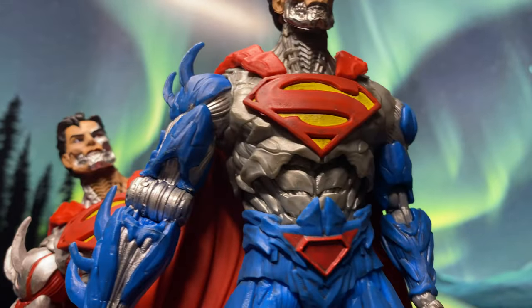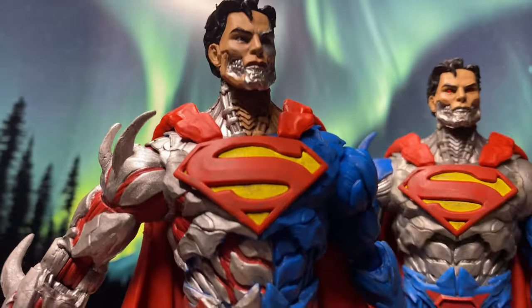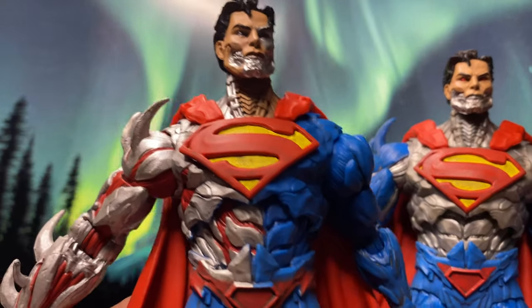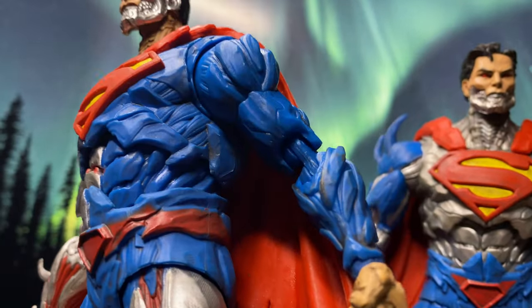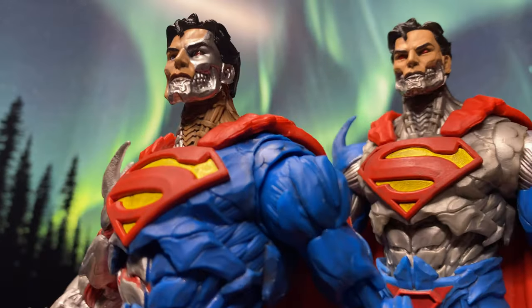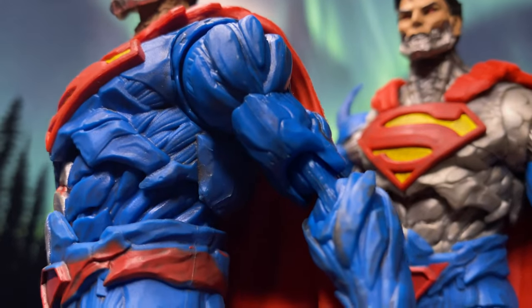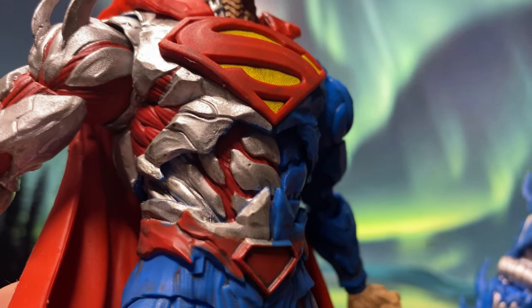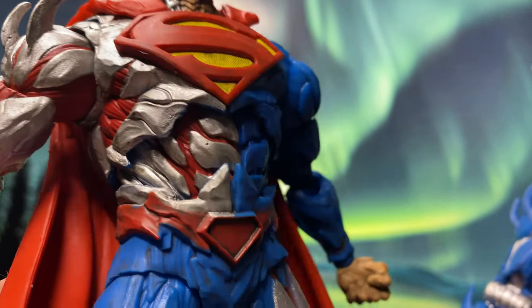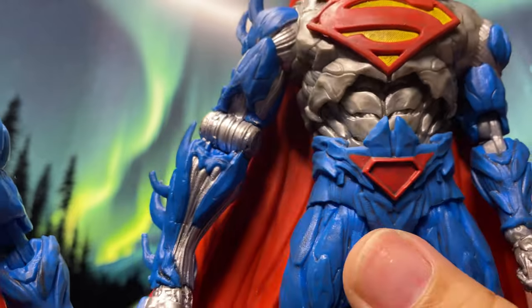And as I said, on the body mold, the regular version is 100% cybernetic when it comes to the torso, while the platinum version follows that classic look wherein half of it is cybernetic and half of it is still the Superman costume. So aesthetically, I think this is painted much better. If you look at the regular version, it's just 100% silver, while in this one, they added some red paint into it, which I think is a good touch. Even the belt, you can see that it is half silver and half blue, unlike this one.